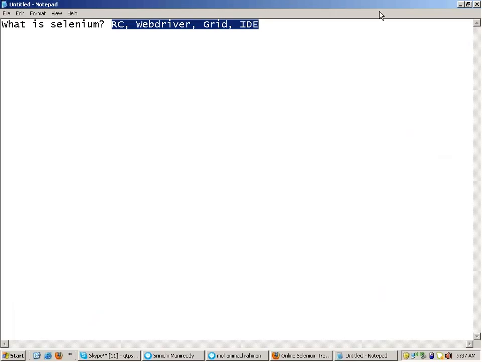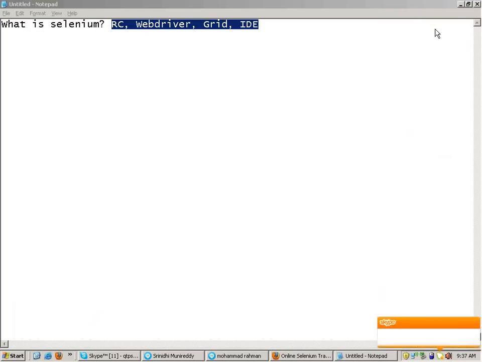That is, when Selenium was launched in the market, around 2005-6, I guess I started working at that time. It's a very old tool. It just got famous because it's open source and the new version WebDriver is very good.